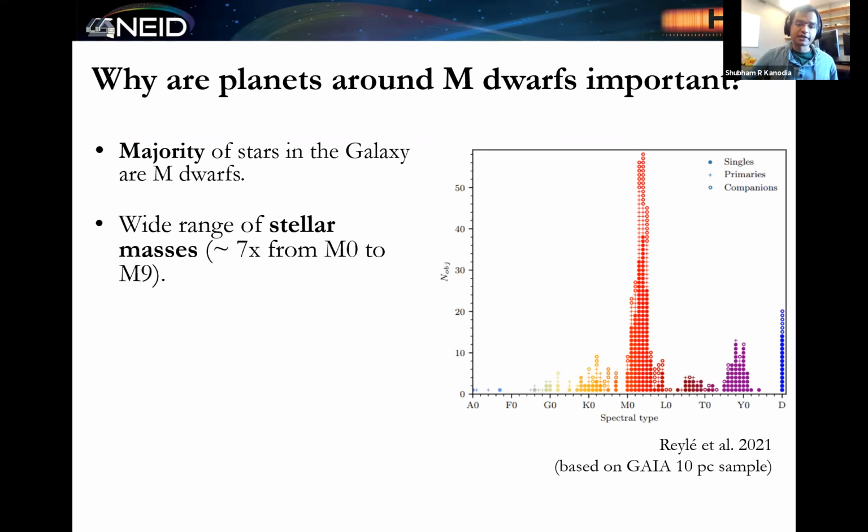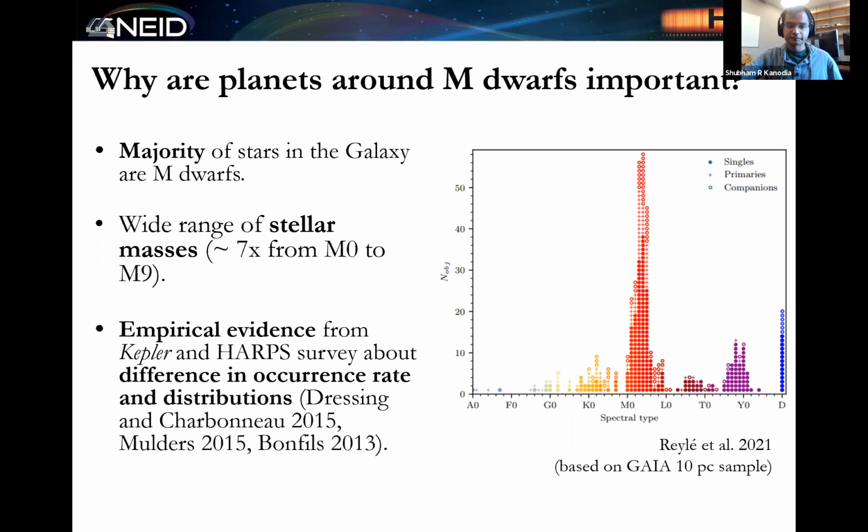The second thing I would like to mention is that when it comes to the stellar mass across the spectral subtype of dwarfs itself, there's a huge variety in the properties of the stars. They almost span an order of magnitude in terms of the stellar mass itself, and more than an order of magnitude when it comes to, say, the luminosity of the star, which makes it interesting to see how exoplanets vary or depend on the properties of the host star. So this is an extremely good test bed for that.